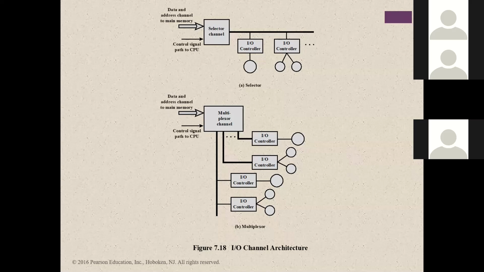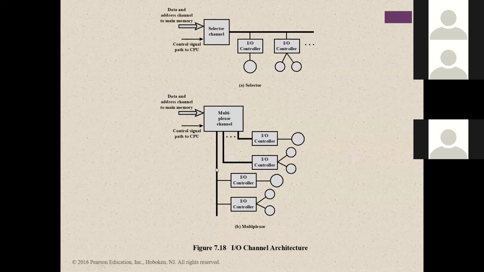So the difference is that the multiplexer handles multiple devices at the same time, whereas the selector handles one device at a time. For low-speed devices, a byte multiplexer accepts or transmits characters as fast as possible to multiple devices. Okay, various implementations are possible.